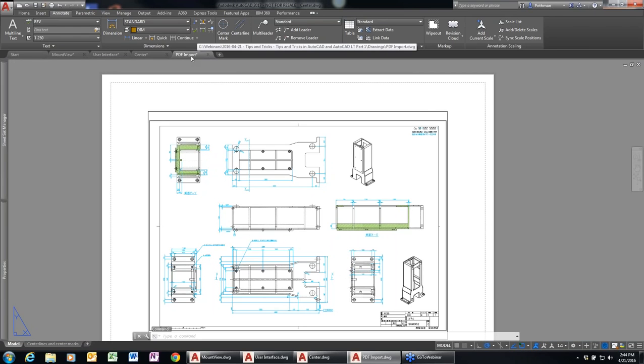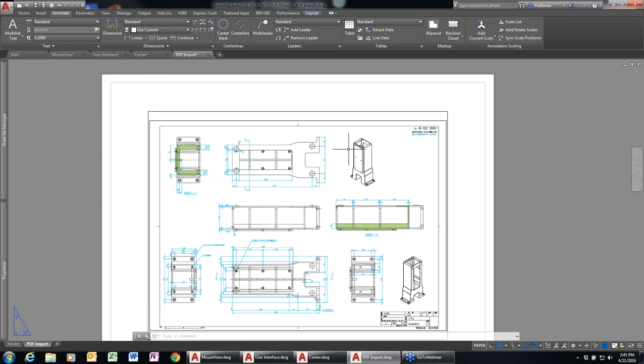So the next thing I want to show here is importing and editing of PDF files. Again, with a show of hands, how many people use PDF files in their day-to-day work? Probably quite a few, right? In the past, what we've had to do is use third-party programs to edit PDF files or to convert PDF files into AutoCAD geometry. What I'm about to show isn't going to work in every PDF file. There are basically two different kinds of PDF files: raster PDF files, and vector PDF files.